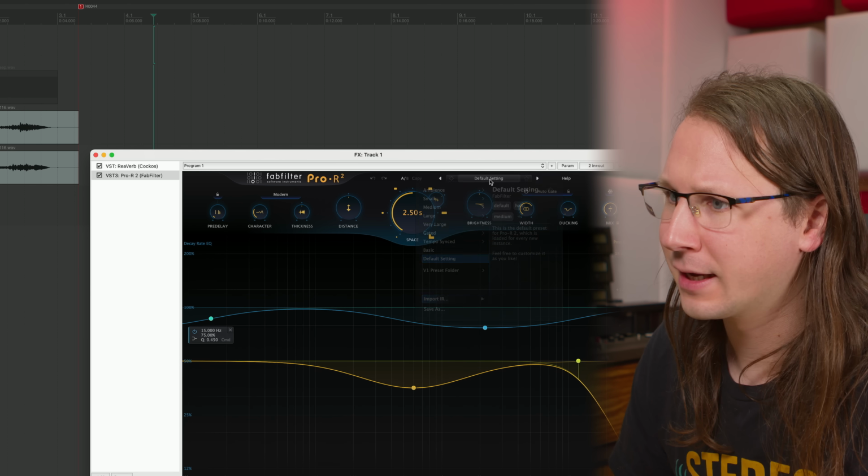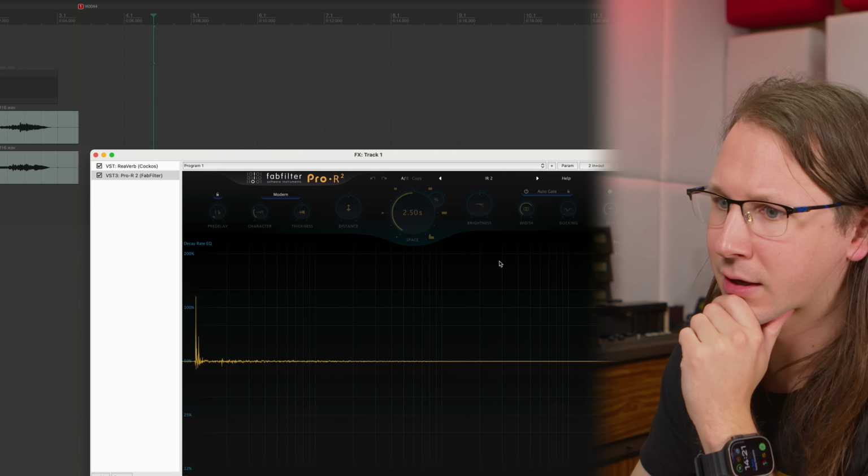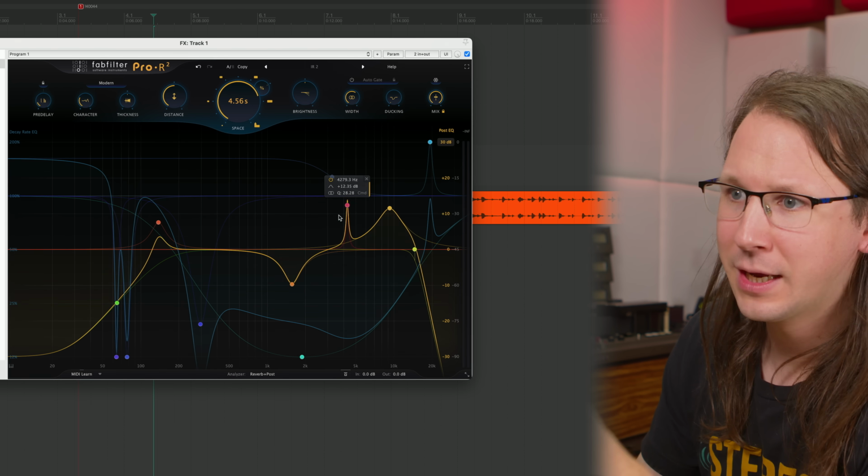So we captured the room, but we cannot really tweak anything of that capture. Yes, if I would load this impulse response into the Pro R, as I'm doing right now, I can tweak some things. The Pro R actually has some very cool ways of interacting with an impulse response. Like, we can tweak a lot of things, but what we cannot tweak is the actual reflections that we want to use and do not want to use. Because within an impulse response, we just don't have that information. We don't know how a sound wave has traveled through the room, and thus we cannot tweak it.